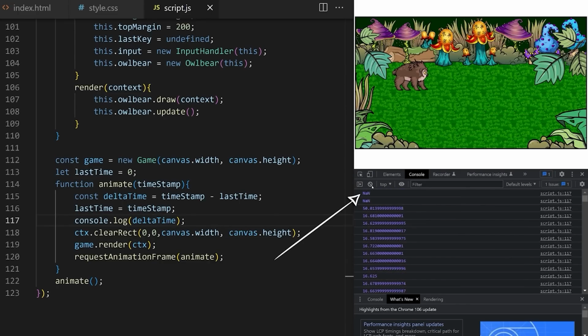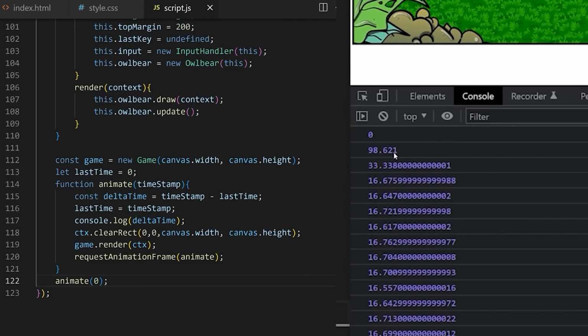You can see that here the first delta time values are NaN, not a number, because we first run animate here, and in the first loop this timestamp is undefined. There was no previous request animation frame call to auto-generate it for us. To fix this, I need to make sure I pass it that first timestamp here, just to avoid NaN, not a number value in the initial loop. Otherwise it might give us problems later, depending on how you want to use your delta time values. Initial timestamp will be 0.